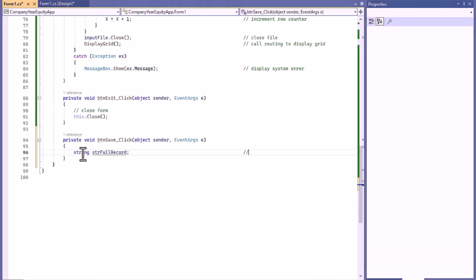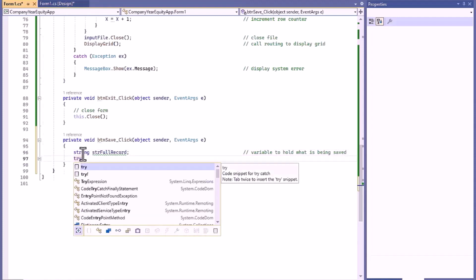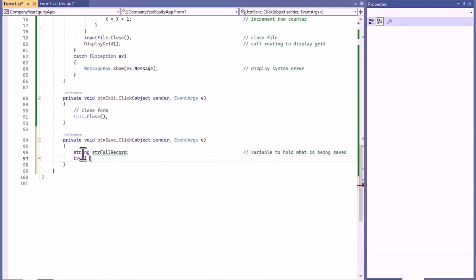So this is going to be a variable to hold what is being saved, no matter what that happens to be. Then we're going to have a try. So just like the load button, we're going to put a try in there, followed by a catch in case we have some kind of a system error.